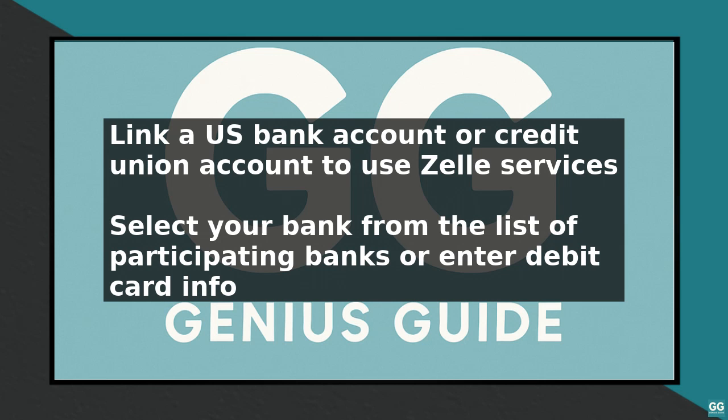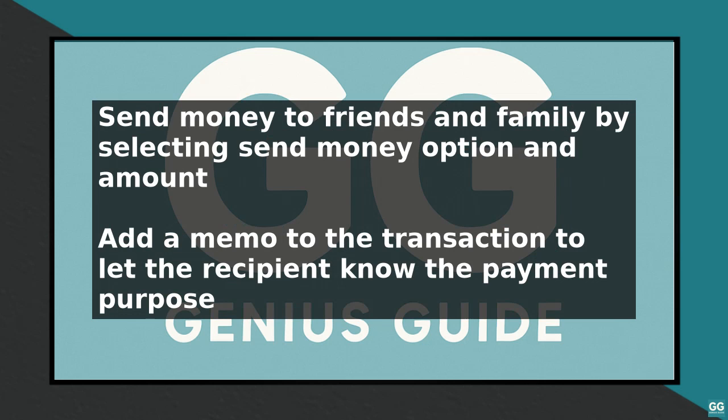To receive money, the recipient will need to enroll in Zelle if they have not already done so. Once they are enrolled, the money will be deposited directly into their bank account. If the recipient has not enrolled, the money will be held for 14 days to give them time to enroll.